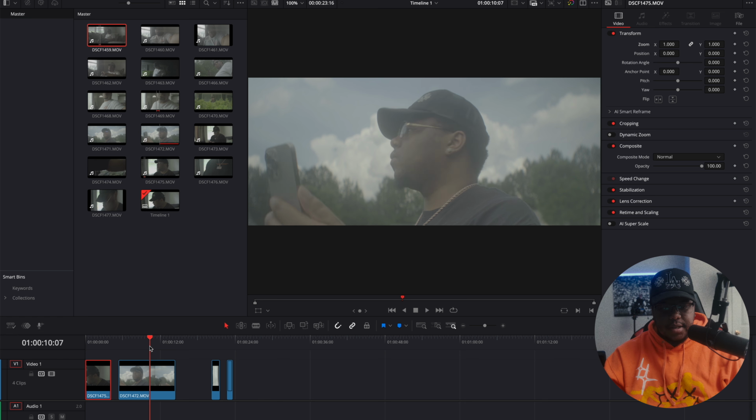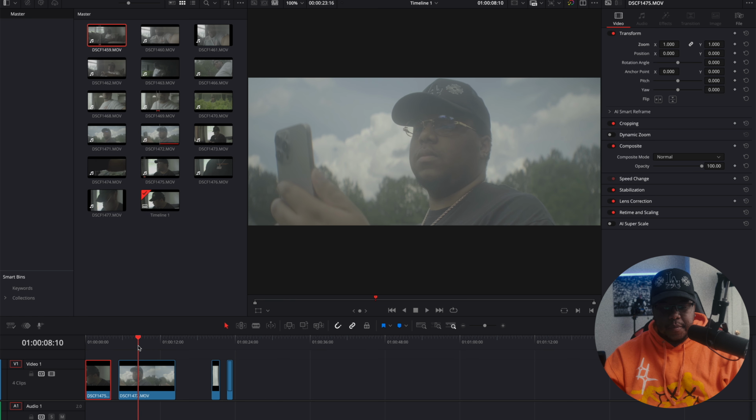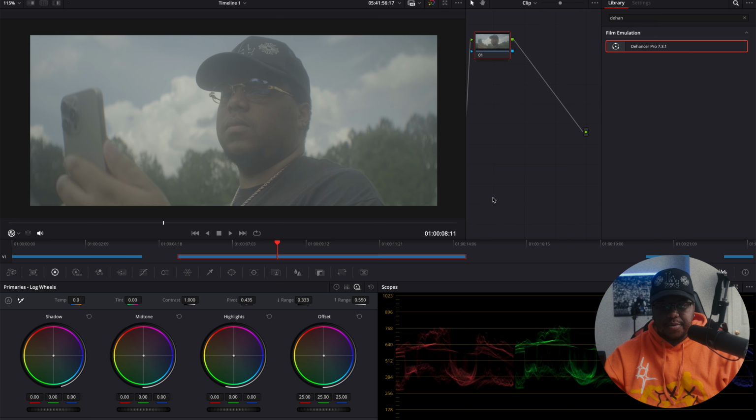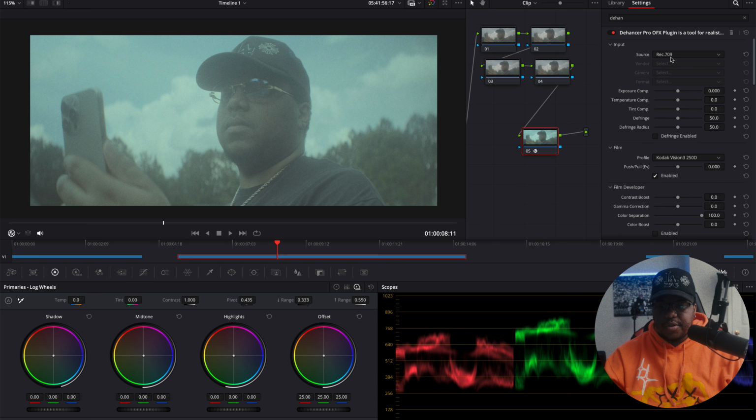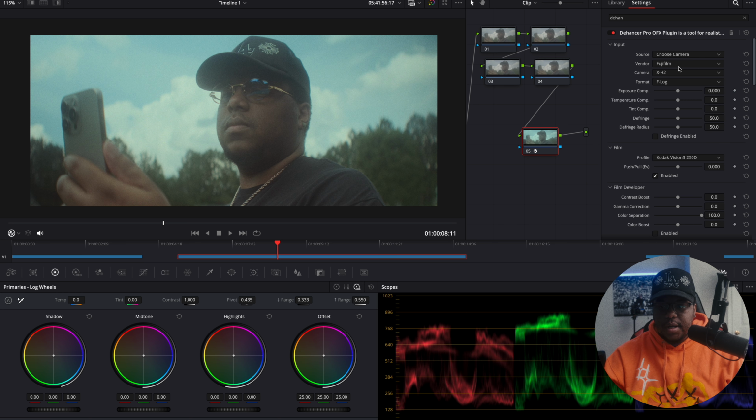So the next clip is just some outside stuff. We'll take the same approach we did the first time. You make your different nodes, Dehancer here at the end. Again, same camera, so we're going Fujifilm H2S, F-Log 2.